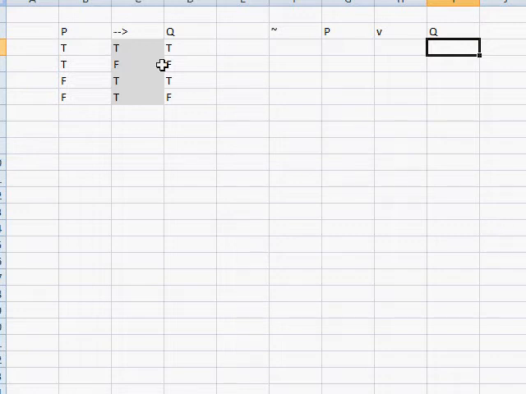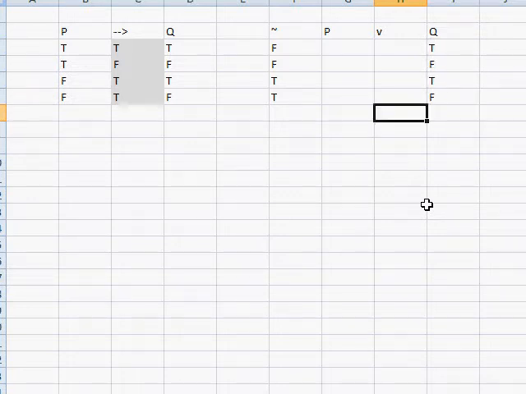Not P or Q has the truth values true, false, true, true. I'll show you in a second. P has the truth values true, true, false, false, and since it's being negated, the negation takes priority, so we get false, false, true, true. Then we come to Q, and we just copy the truth values: true, false, true, false. Now we construct the truth value of the OR operator for its disjuncts.